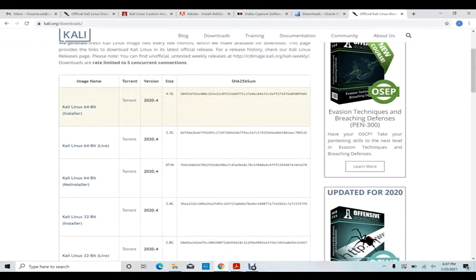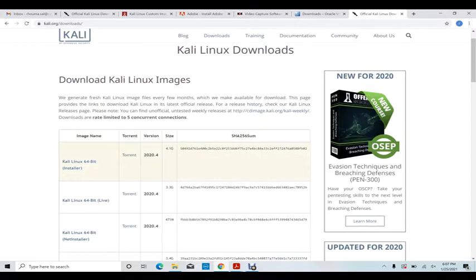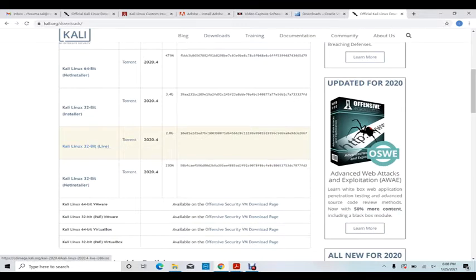Okay, what do you need? You need Kali Linux 64-bit. If you have a new laptop after 2008, most probably you have a 64-bit processor. If you don't have a 64-bit processor, you will need a 32-bit image of Kali.